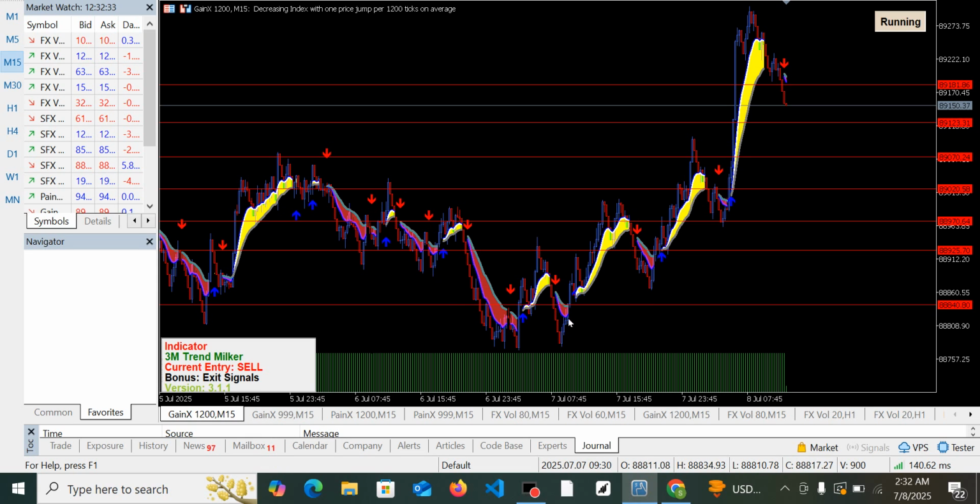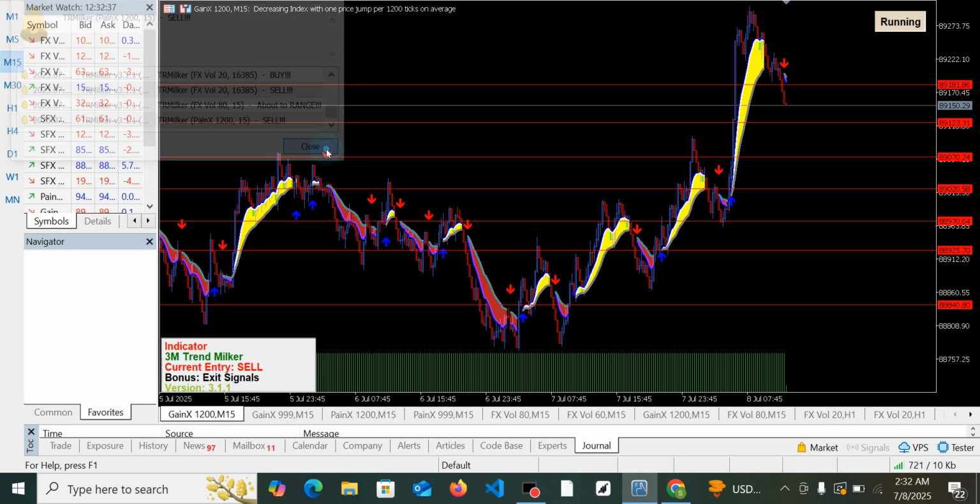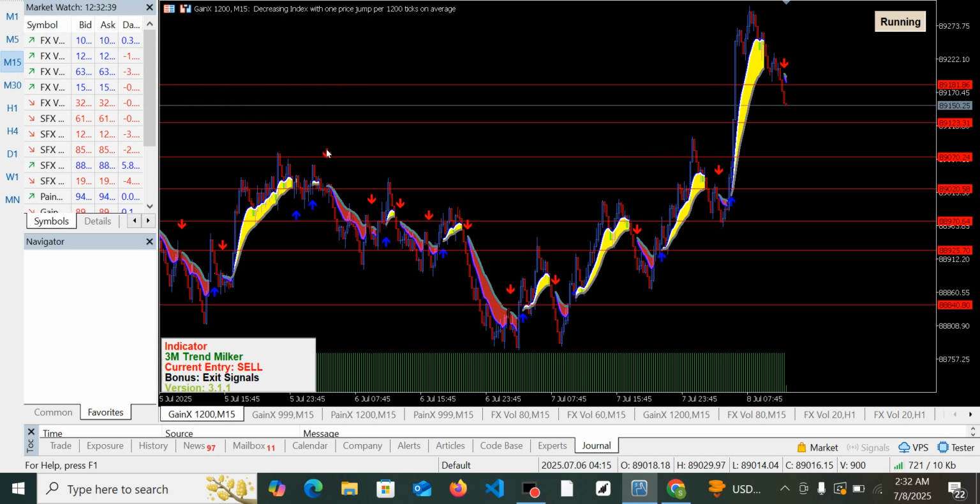Like I've always been telling you, you can see this is GainX 1200. It means that if we are buying, then we are trading the spikes. So I've always been telling you, you don't try to catch the spike. If you are doing that, you might be getting it wrong. You should try to trade the spikes. So we decide to trade the spikes here. I think I've done videos on that several times, so I decided to put it into practice with you guys.